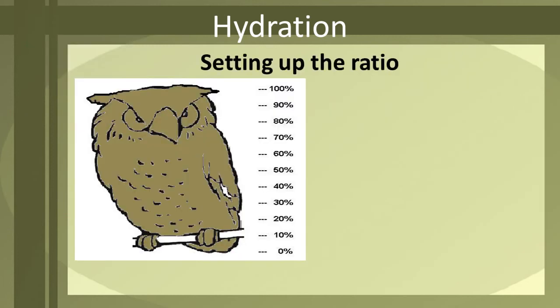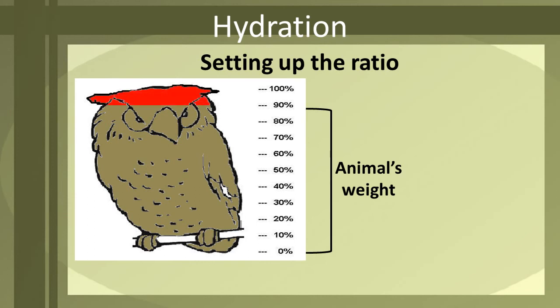So how do we determine how to set up the ratio? How do we determine what percentage to put in the calculation above the 100? How do we determine where to put the animal's weight? Don't memorize this setup. That's going to quickly be forgotten. Understand it, and you will always know how to set it up.